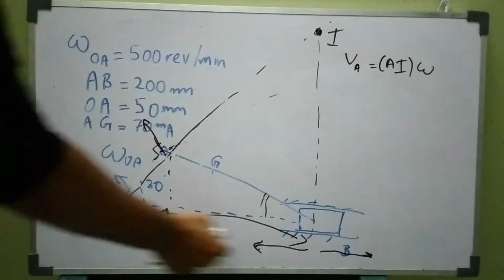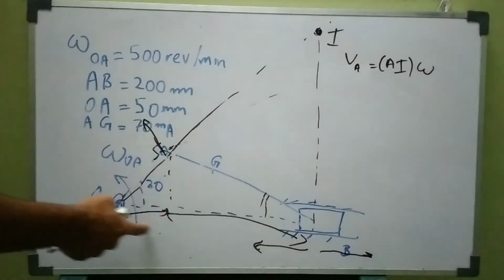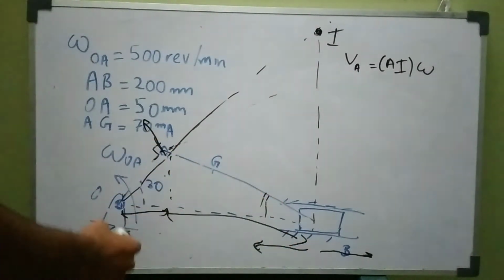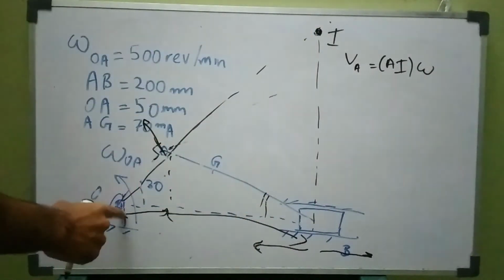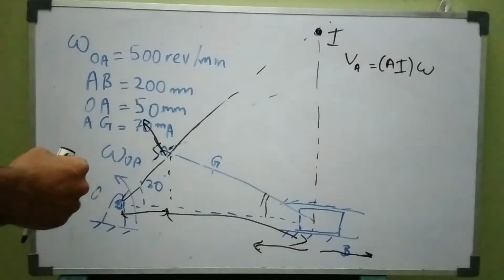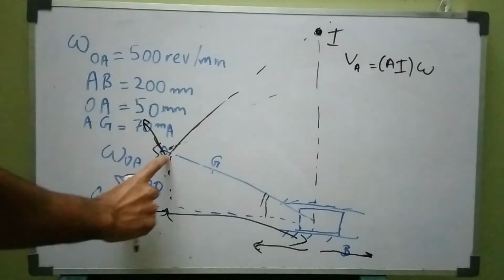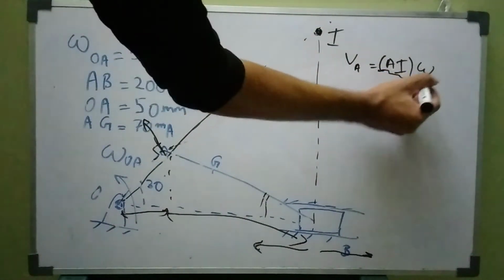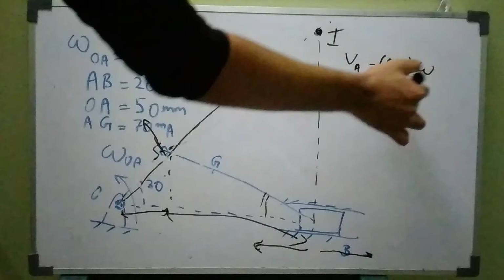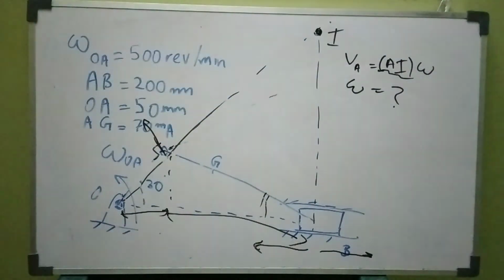So from that we can find this OA. If we knew the value for OB, we can directly tell this length would be OB over cos 30. But here we need to find the value of AI, so we need to deduct OA from this. From that we can find the value of AI. This would be a little bit difficult part in this calculation. However, from that you can find the omega. This is the first question.